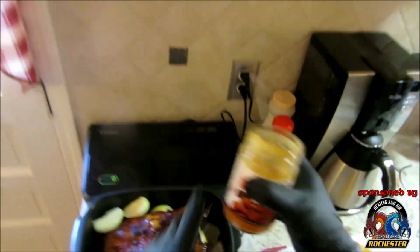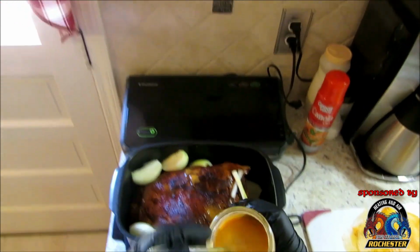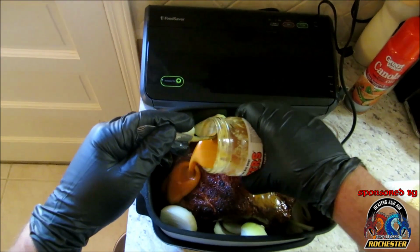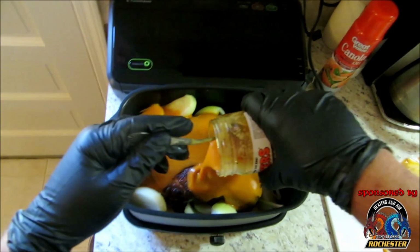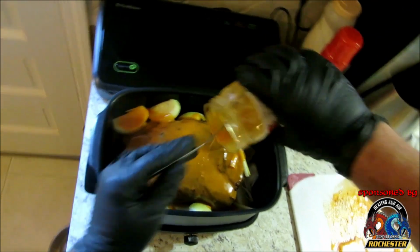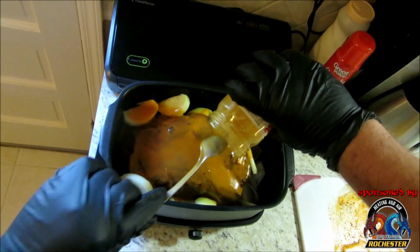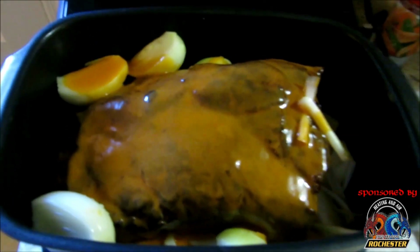All right, now what we're going to do, the pièce de résistance. We're going to take our Hooters wing sauce. We've got about half of that left, and I'm going to go ahead and pour it right over my roast here. This is going to be marvelous. This is my new little invention here, and it's going to be good.